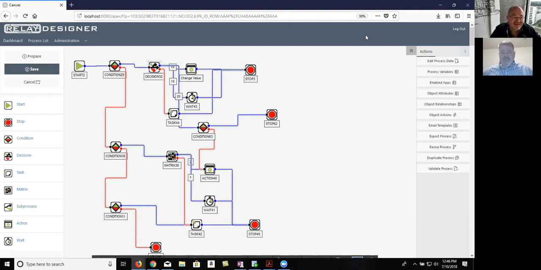So this is where a workflow designer would come in and chart out that business process, put all the configurations in place, configure everything, put it all together. It's also where they would come to do some minor administration of instances, which is the execution of the workflow in progress.